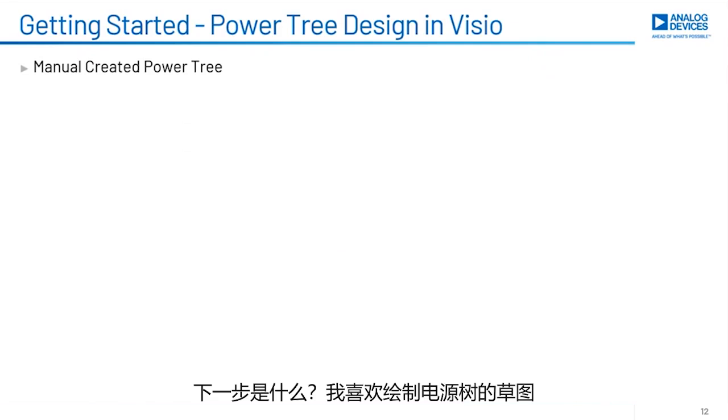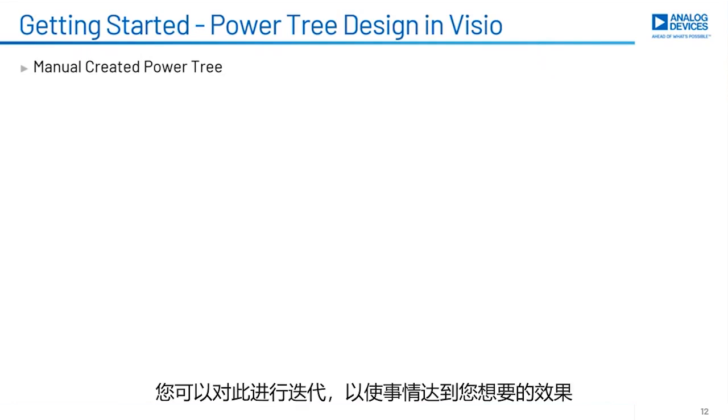So where do we go next? I like to create a sketch of the power tree. It's a force of habit for me. It's not required that you do it. It just sometimes helps get the arrangement down on paper a little more clearly, and you can iterate through this and get things where you think you want them.